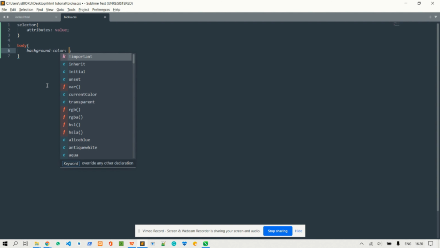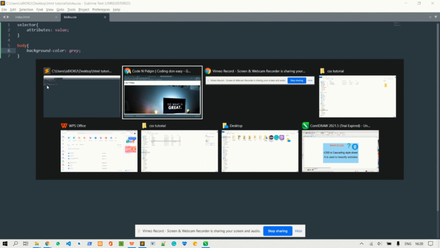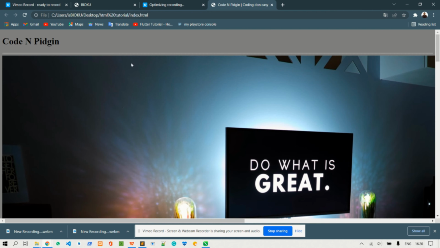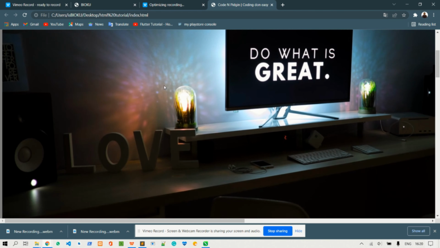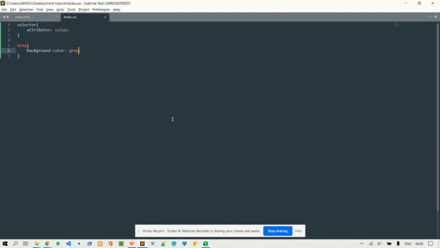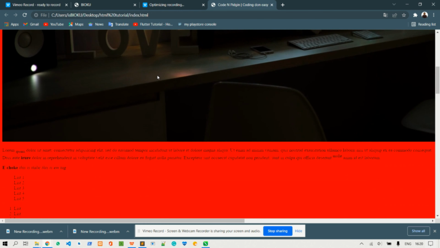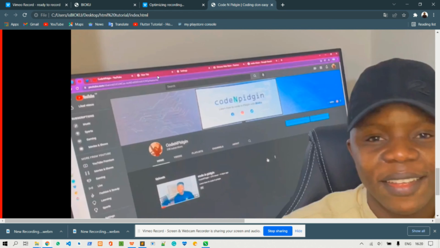which color should we give it now? Gray. So we go just save this information now, go back to our website and reload our website. You go see say this one don turn to gray. Shey you see the way wey I dey look at this gray now, e no too fresh, e resemble white. So I go just change this one to red, save am, go back to our website and reload am. Shey you see say we don get our red color as e dey like this.